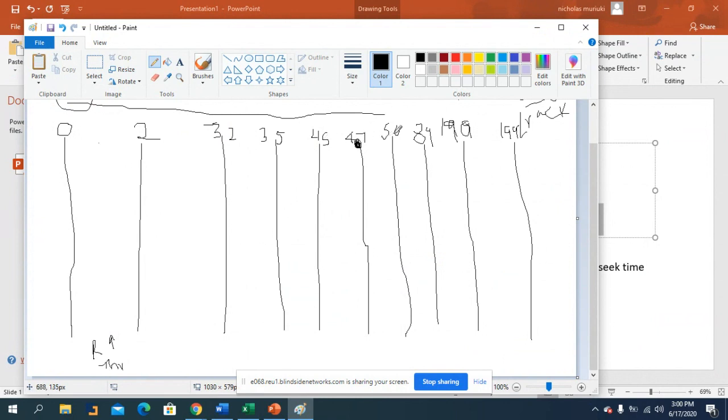56 is the one that is closest to 47. So you have to compare the distance between 47 and 45 and the distance between 47 and 56. When you get the difference between 47 and 45, the difference is 2. But here, the difference is what? Is that 8? 9. Now, automatically, we cannot move to 56 because the response time will reduce.